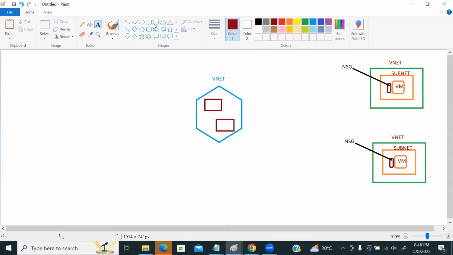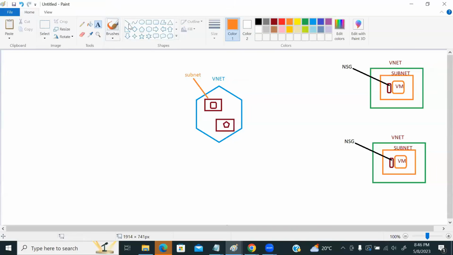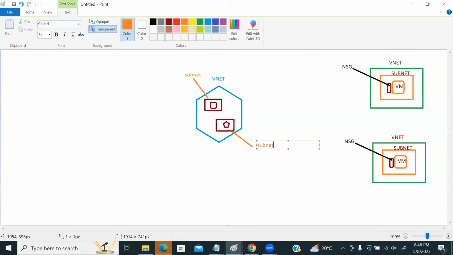And inside this subnet we are going to create a VM, and here we are going to create a firewall, and this is a subnet, and this is also a subnet.